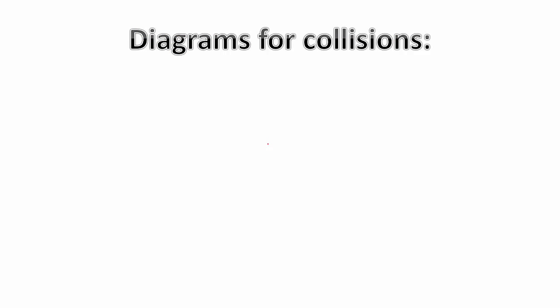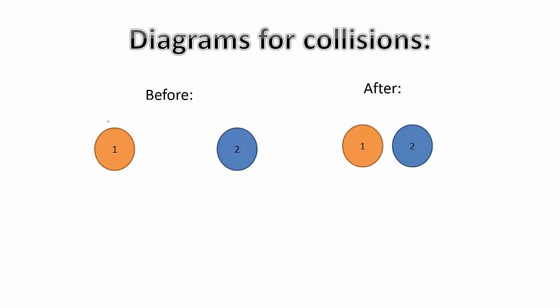Okay, so how do we draw diagrams of these collisions, and how do we make sure that what's happening is really clear? I like to draw everything as a ball. So if I was going to draw two spheres, for example, that were going to collide, I'm going to look at what they're doing before and what they do afterwards. So I've got sphere 1 and sphere 2. Initially they are travelling towards each other, and we're going to use the convention here where u is the initial speed and v is the final speed. So u1 is the initial speed of object 1 and v1 is the final speed of object 1. Same for object 2, u2, v2. And its mass is m1 and its mass of object 2 is m2.